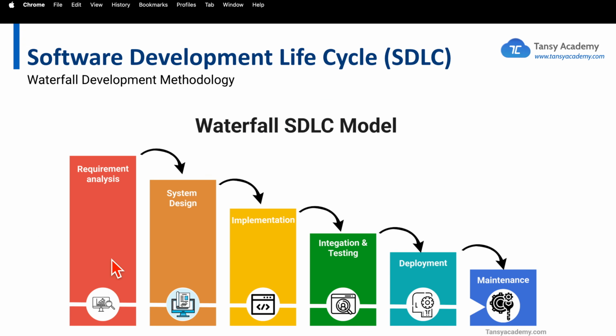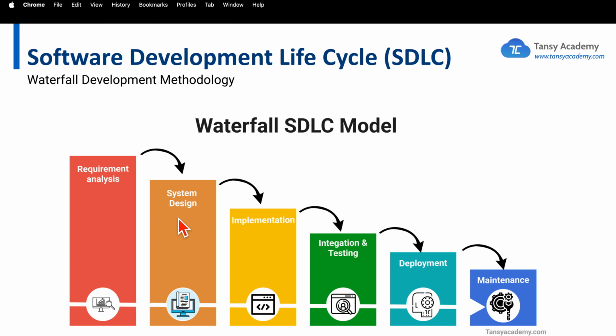So in a waterfall, they will analyze the requirements of the end-to-end software, right? Let's say banking application. In a banking application, you have loans processing, you have credit cards, you have savings account, you have checking account, right? And there is someone called collection team, and you have customer support. So all the requirements are collected end to end in this phase, and for these requirements, for these functionalities, for these different software modules, the design will happen. Okay, so after completing 100% of the requirement gathering, then only design will start.